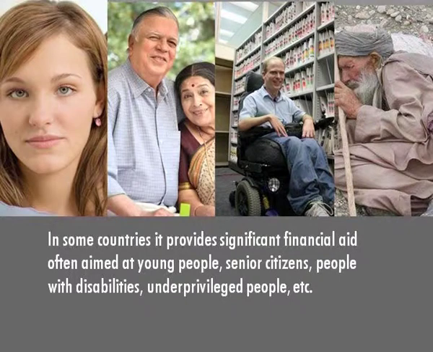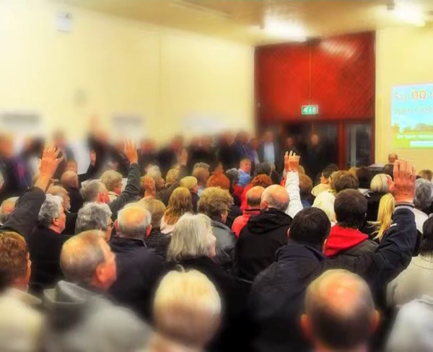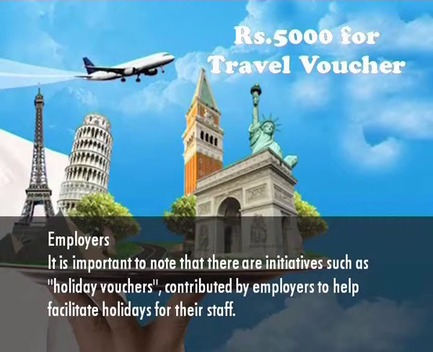Such aid is often aimed at various groups: young people, senior citizens, people with disabilities, underprivileged people, etc. Governments are currently taking steps to go beyond the national limits of their social tourism programs with various types of transnational exchanges. Employers. It is important to note that there are initiatives such as holiday vouchers whereby employers contribute financially to help facilitate holidays for their staff.